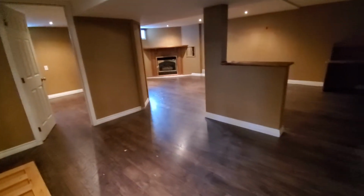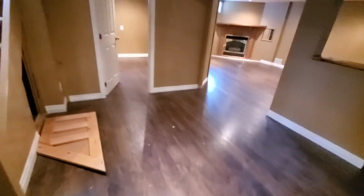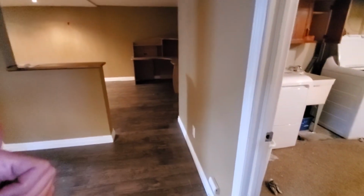So the basement is dry. It smells good. That means there's no moisture issues that I can see or think, or that I would know. I've looked around. I didn't see any water staining on any of the trim. And you would smell it anyway, and I don't. So that tells me that this would be an ideal setup, ready to go for a basement suite.